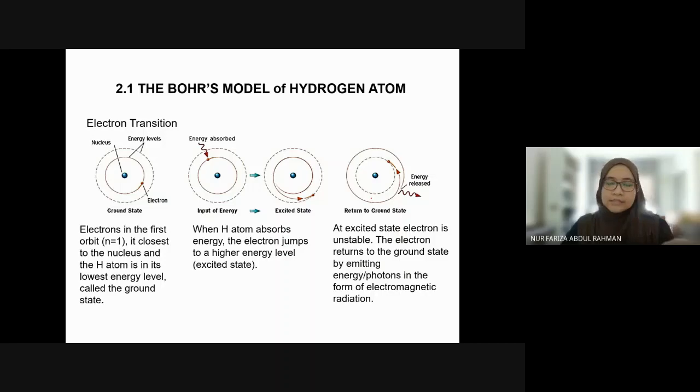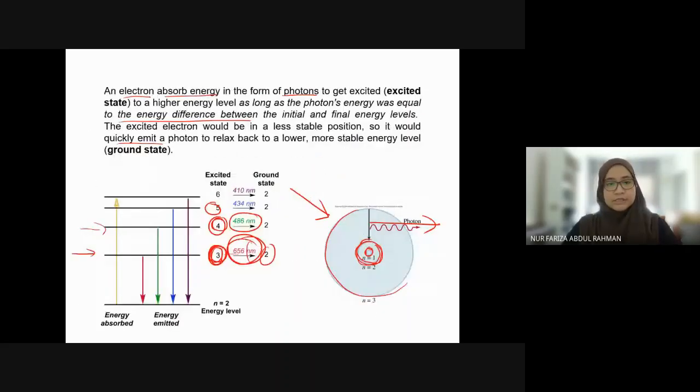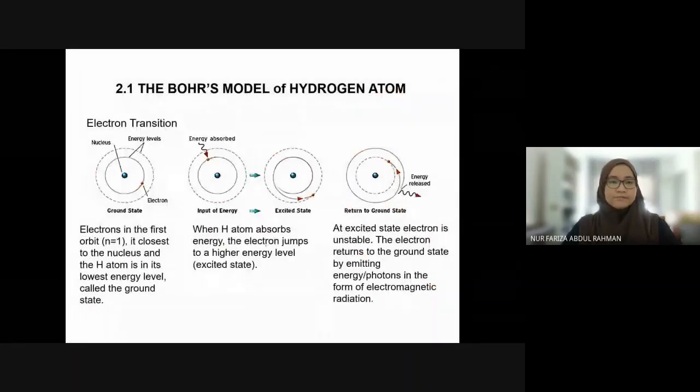Okay, so this is exactly like what we have in the earlier slide. Yang ni sama je benda ni okay, tapi dia maybe dalam bentuk kronologi lah, chronologically. So this is how hydrogen atoms look like, and then we have electron, okay, at the lowest energy level. So the orbit, these 2 is called energy level. Okay, so these 2 orbits, and if we have more, so those are called energy level. So we have nucleus at the center.